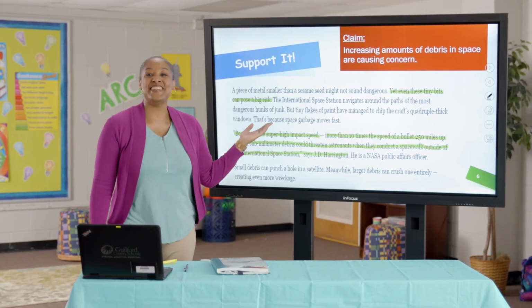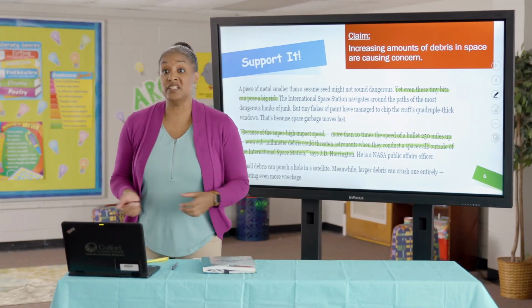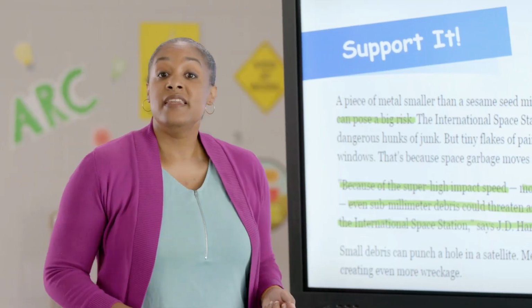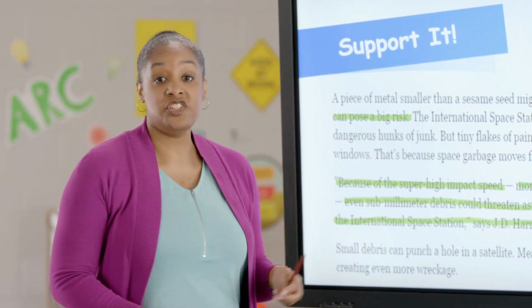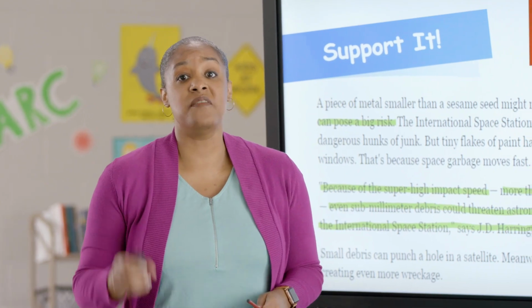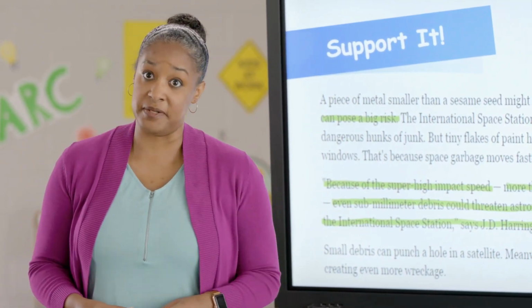I selected this sentence because it addresses the fact that even the smallest particle can cause a lot of wreckage in space and even here on Earth. Now, as mentioned, there's plenty of additional evidence that we could use, but our goal in 6th grade is to identify verifiable and very strong evidence to support the author's claim here.